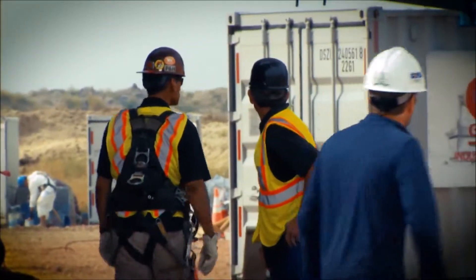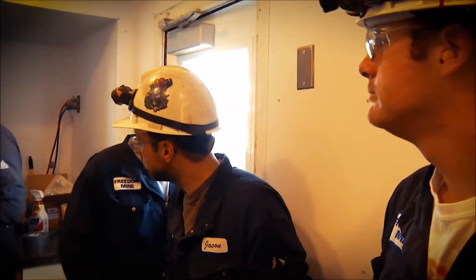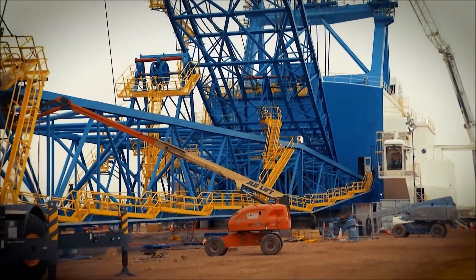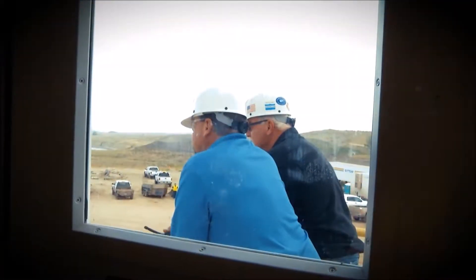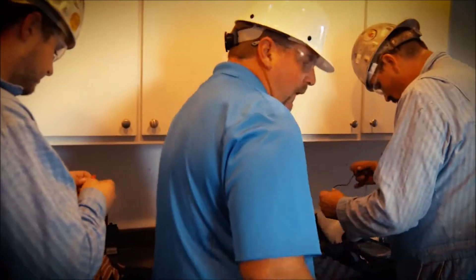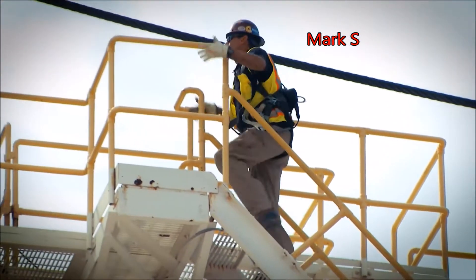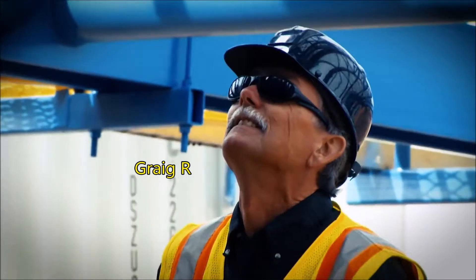We start in the cab — we'll have a meeting with electricians and the mechanics that will be on the machine while we raise the boom, discuss the plan for raising the boom, and then go ahead and do a stall test of our motors to make sure our brakes hold so everything's safe. Then we'll come back into the cab, have another meeting, talk about safety and all things we need to watch, stage people throughout the machine, and right before we start we'll do a radio check to make sure we have good communication with everybody at the machine, and then we'll proceed to raise the boom.